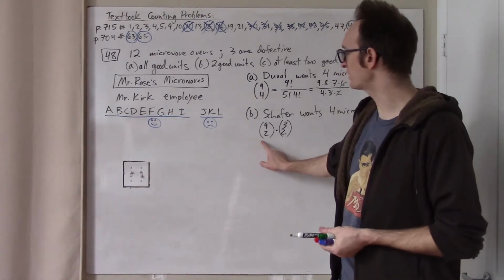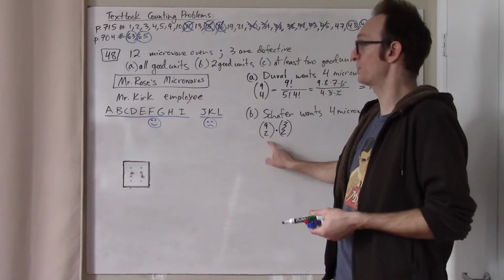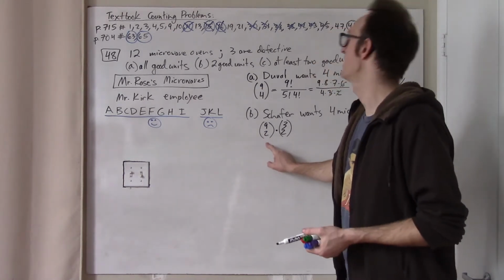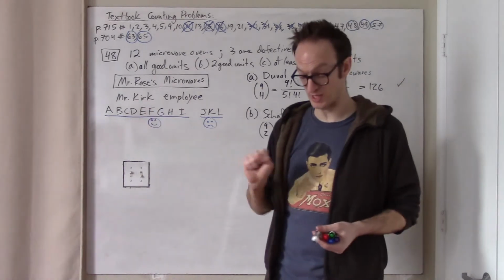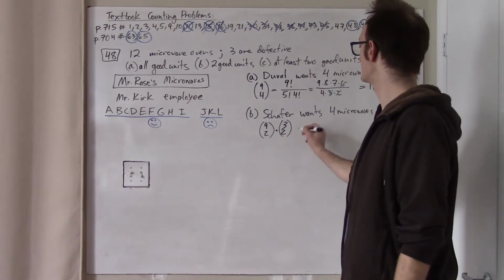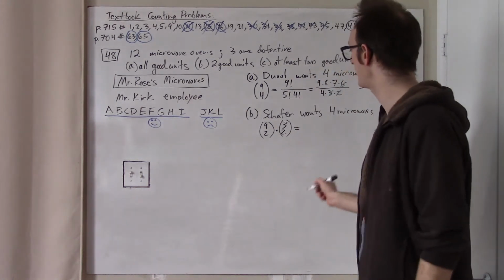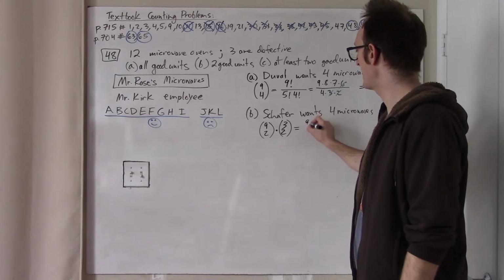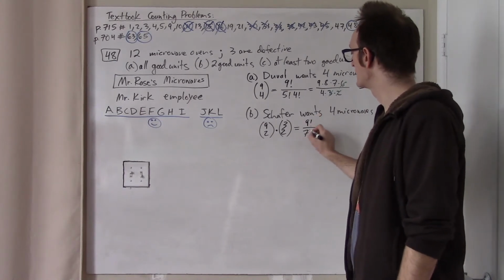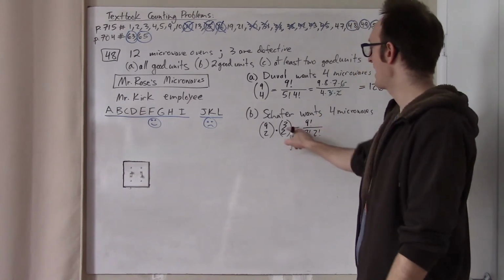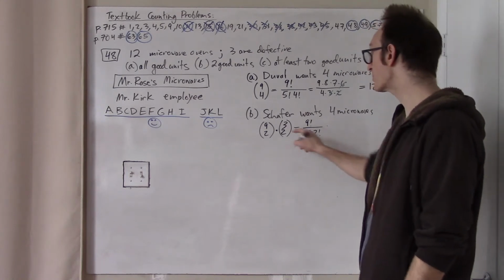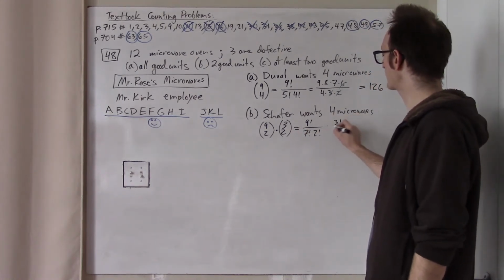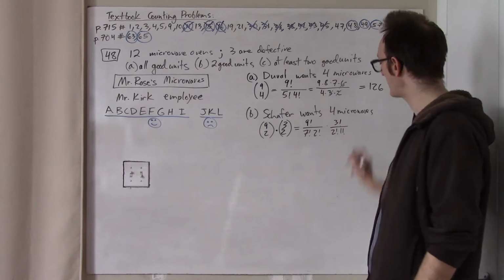Okay, so I think this is pretty clear. 9 choose 2 ways of picking 2 working ones, and for each one of those ways of picking 2 working ones, there are 3 choose 2 ways of picking 2 that don't work. Okay, so now we just need to multiply all this out. Let's see, what is 9 choose 2? It's going to be 9 factorial over 7 factorial 2 factorial, and 3 choose 2, we already said, is 3 factorial over 2 factorial 1 factorial.